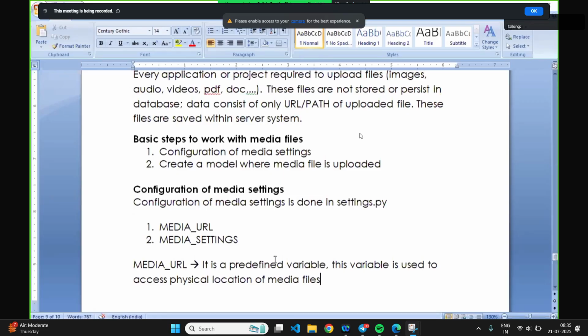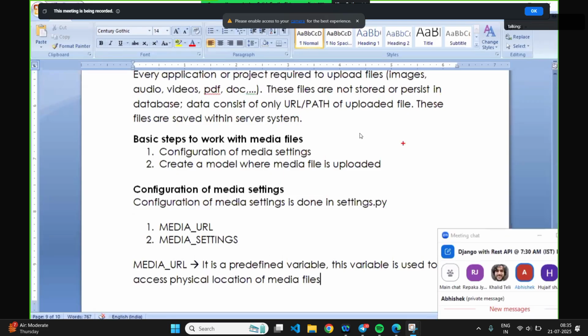Suppose your media files are in one location called media, in your project folder.